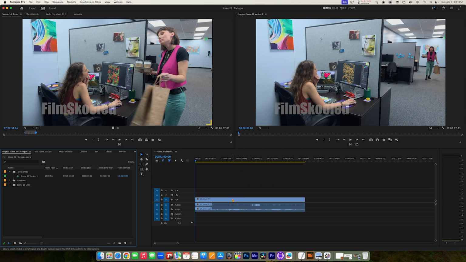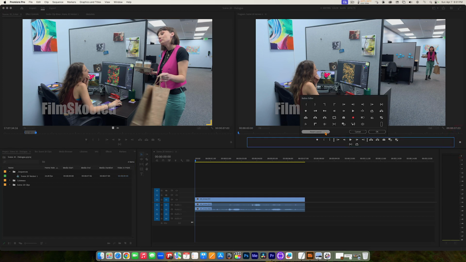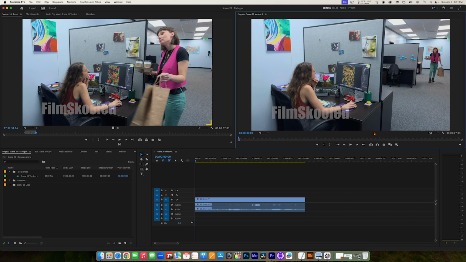Okay, so if I look at my timeline right now, it has just one clip in it. And if I go over to my program monitor, in fact, let me go over here and reset my button bar here. I have some buttons left over from another class that I was teaching, so I just want to reset this. So I've got the same transport controls over here that coincide with my sequence that's open in the timeline. So if I play this.